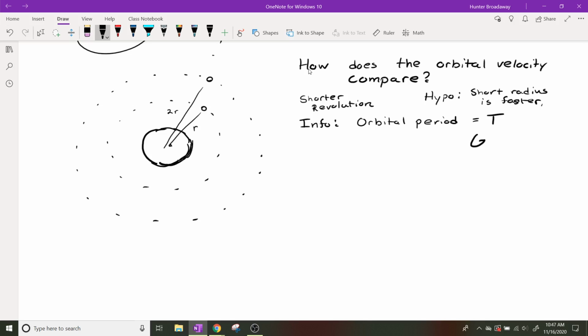The mass of the planet is what's actually causing the pull. So since the mass of the planet is what's causing the pull, you need the mass of the planet, which we're going to call big M. If we're solving for this, we need the mass of the planet. Do we need the mass of the satellites?